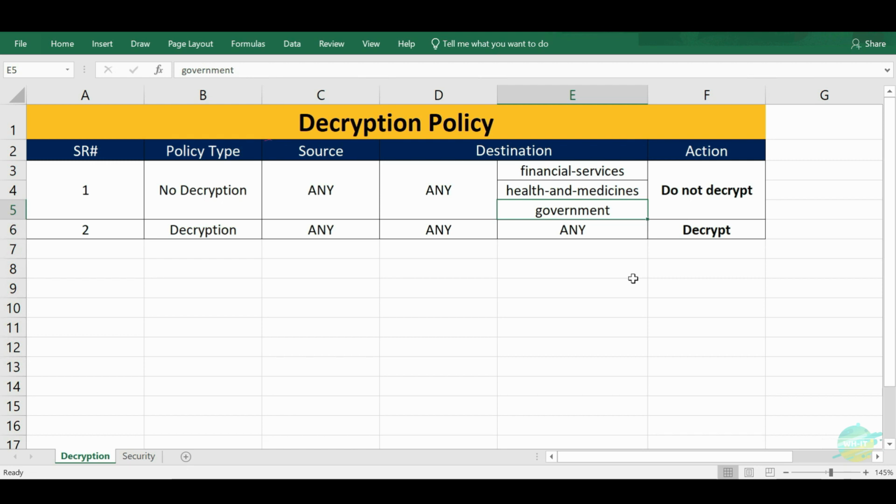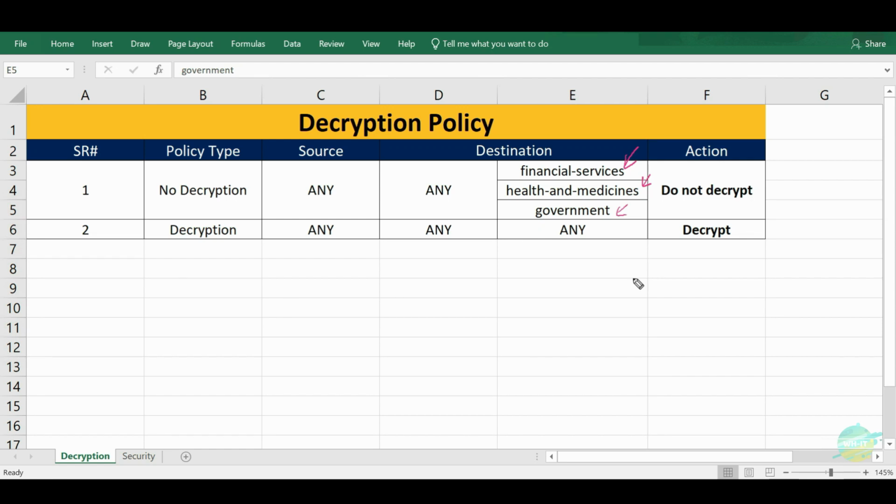Financial services carry banking websites with information related to credit or debit cards. Health and medicine carry information related to your insurance. And of course government websites carry maybe some confidential information.